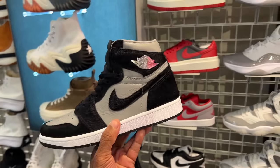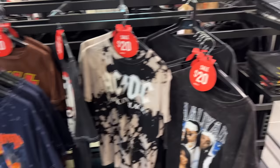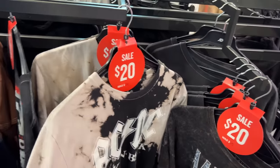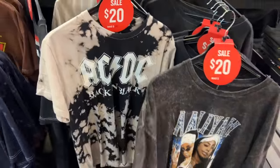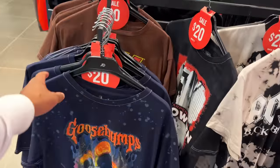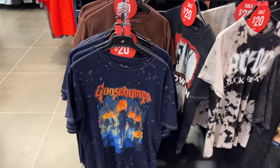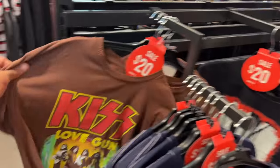Right now I see these tees everywhere and I do like them — I like the washed look, the aged look. I love the price but I don't like that stitching. That's gotta go. I got a bigger shirt similar to one of these and that stitching drives me crazy, that's why I don't rock it. Look at that white stitching — that's what kills it for me. Price is right though, price is right.